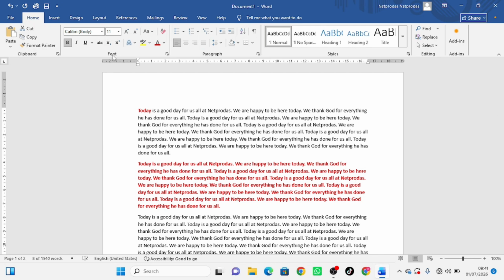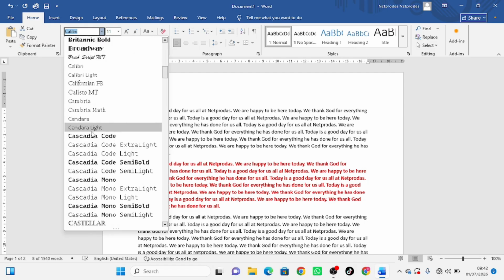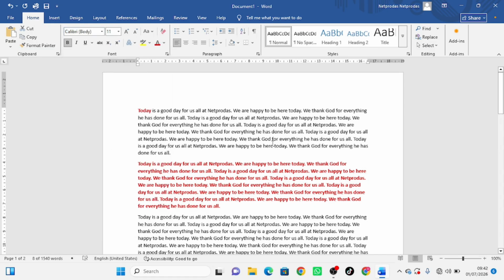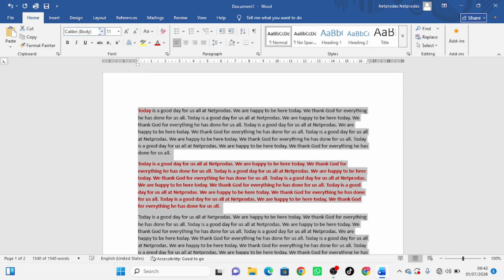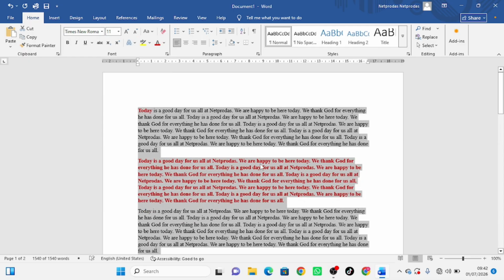Let's look at this particular option that's Font. First, we have the font style, or just font, that gives the ability to choose any font of your choice. There are so many options that you can pick. I just want to highlight everything by pressing Control A, and I can come here, and whenever you're typing a bunch of text, you can always use Times New Roman or any one of your choice.